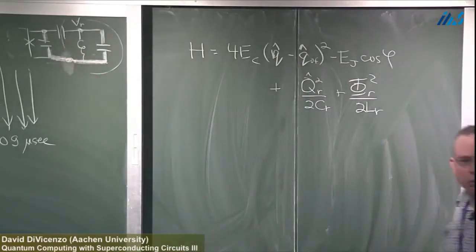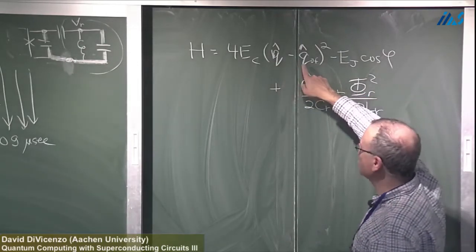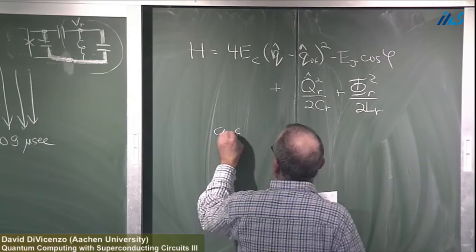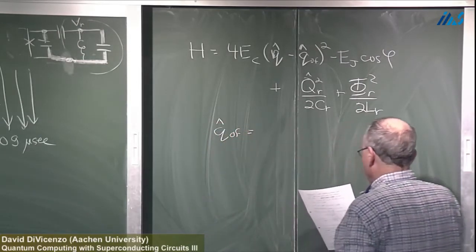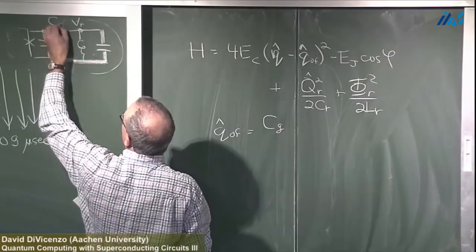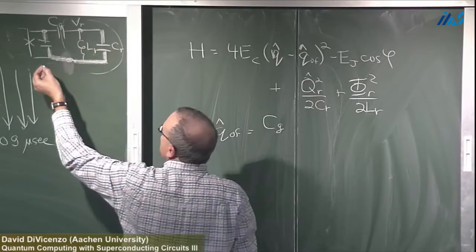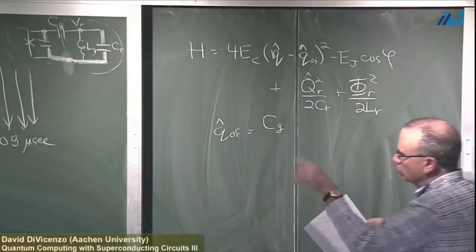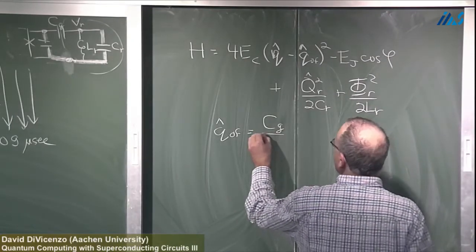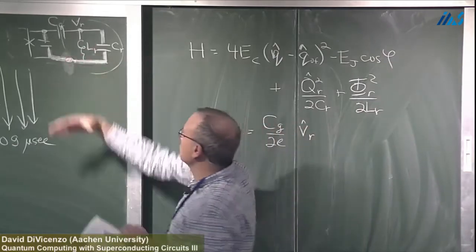This is just a sort of shorthand way of writing it, or a convenient mnemonic actually, because it connects this idea of offset charge with the possibility of coupling to another circuit, because it turns out that this Q offset as an operator is, where do I have it written here, is CG. Sorry, now I can really write CG. I should have also written CR, C for the resonator, L for the resonator. The EC and EJ are for the things just about the transmon. So this involves the factor CG over twice the electric charge times VR. Now, VR, but again, an operator VR.